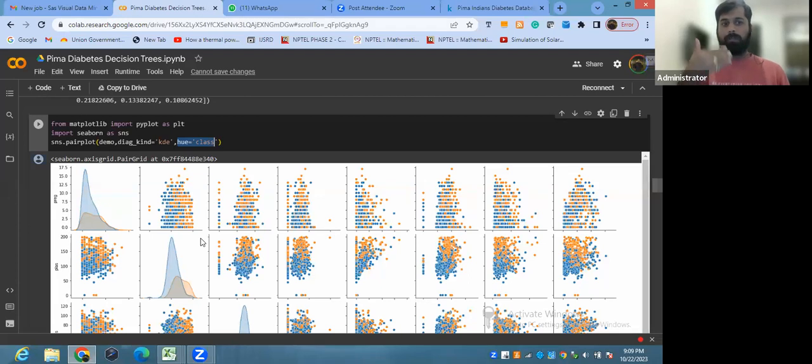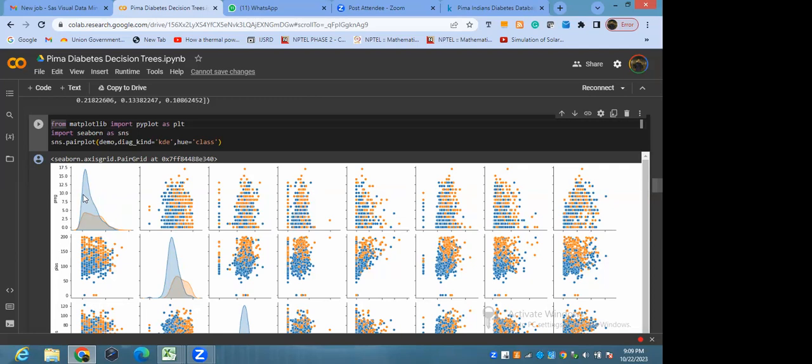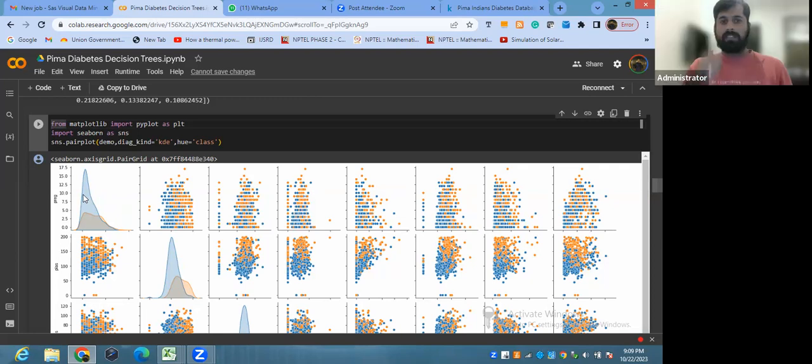Say, pregnancy with respect to pregnancy is complete in itself. See here, no difference. It means if you consider pregnancy as the main class, it is the main problem while considering diabetes in people.